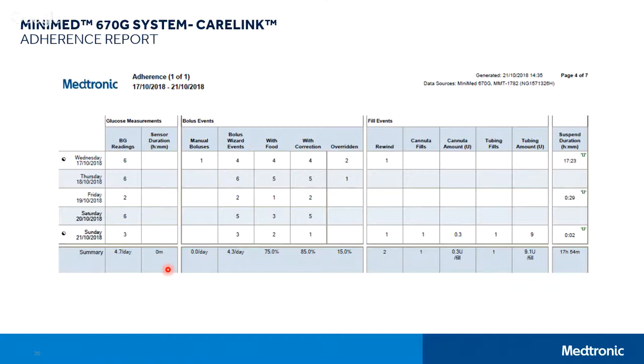On the next section with bolus events, you can see how many times the patient has done a manual bolus, when they've done bolus wizard events, how many per day, and where they've involved food and correction, and also, which I find particularly useful, when the patient may have overridden what the bolus wizard has recommended.